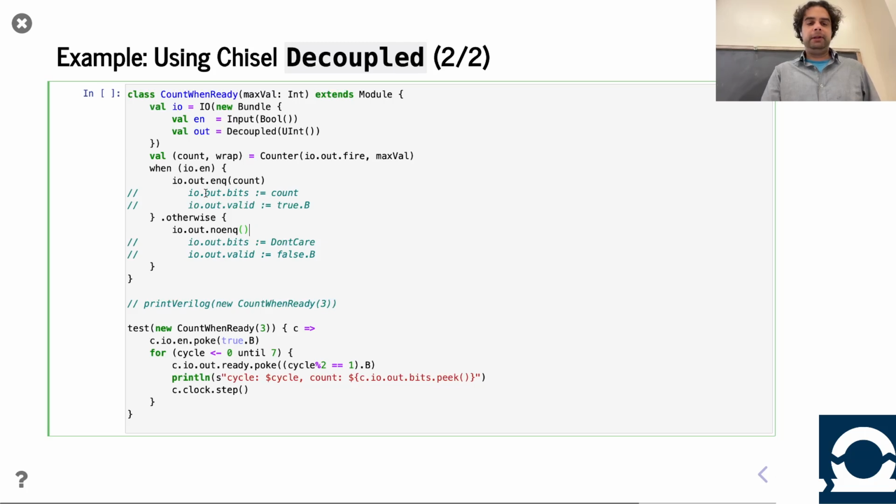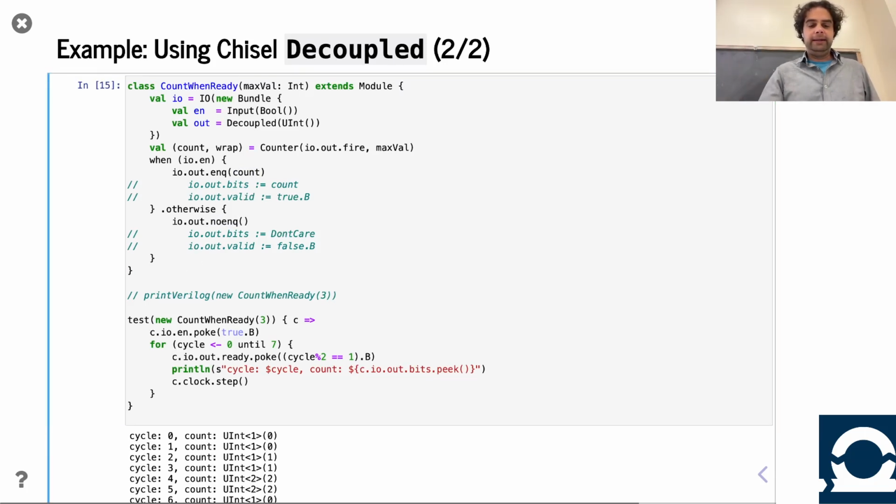And in the comment area below, I have the equivalent Chisel. You can see some of the benefit: one line replacing two lines. And it's not just about saving lines, it's also more clear. If I'm reading this quickly, I have to parse, oh yeah, this is both setting bits and valid, since they have the same base name, so they're probably a couple of things together. This makes it clearer: .enqueue, I'm setting this data. I don't need to remember what .valid is called. I know this is going to be Decoupled, and it's going to be handling that. And likewise, if we're not sending anything, we can do a noenq.